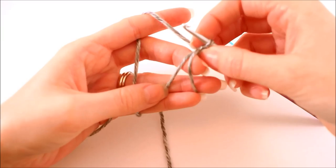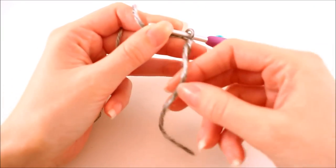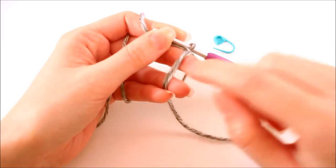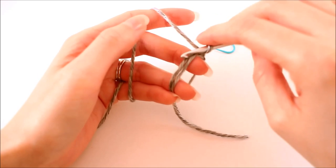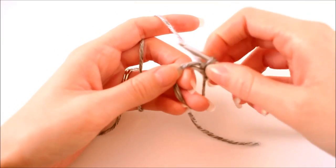One thing that's very important is the tail. We need to make sure that it is always laying down in this forward position and that we're working over top of it when we make our single crochets, because that is the strand that makes our magic ring work. So we have to make sure we're working over those.